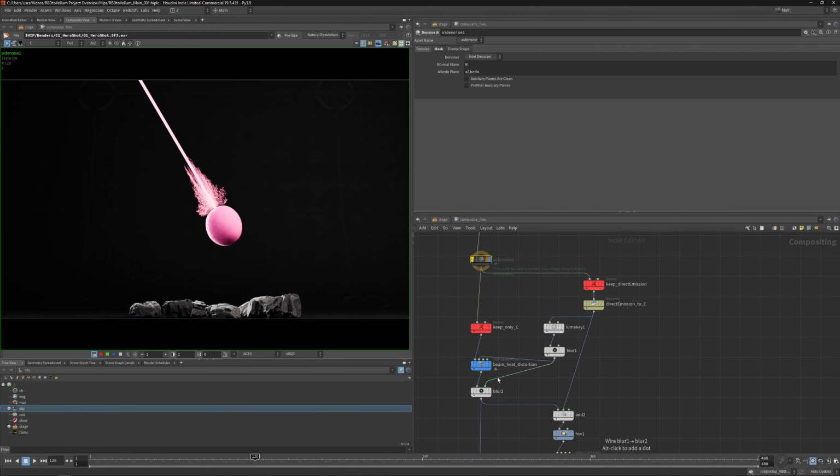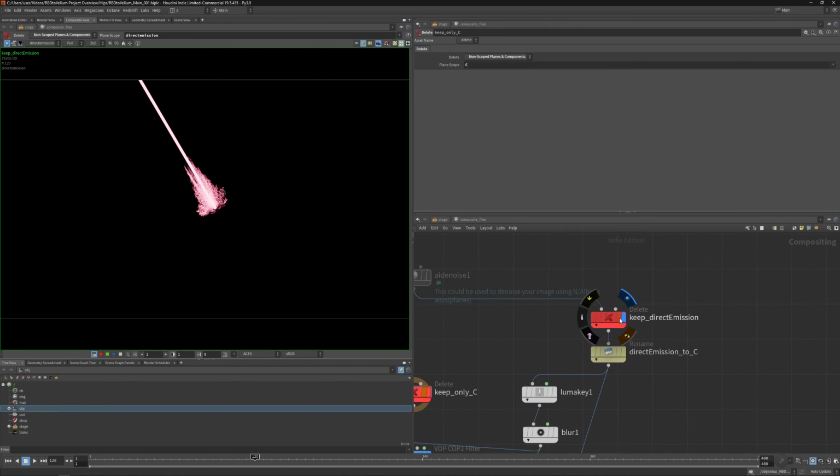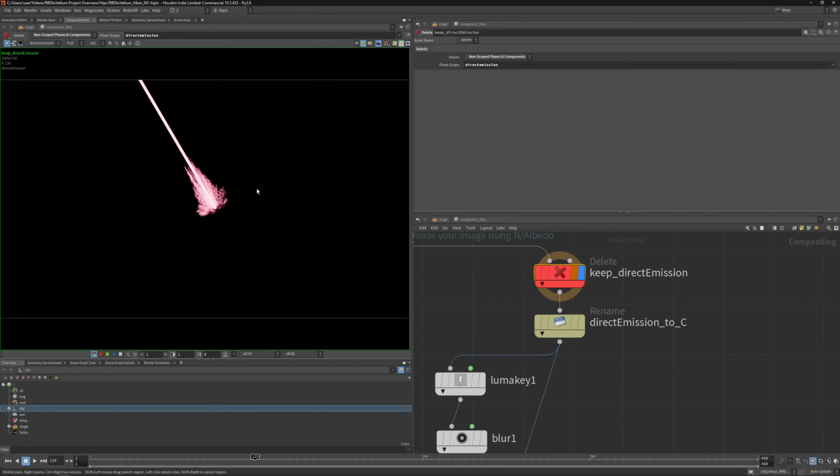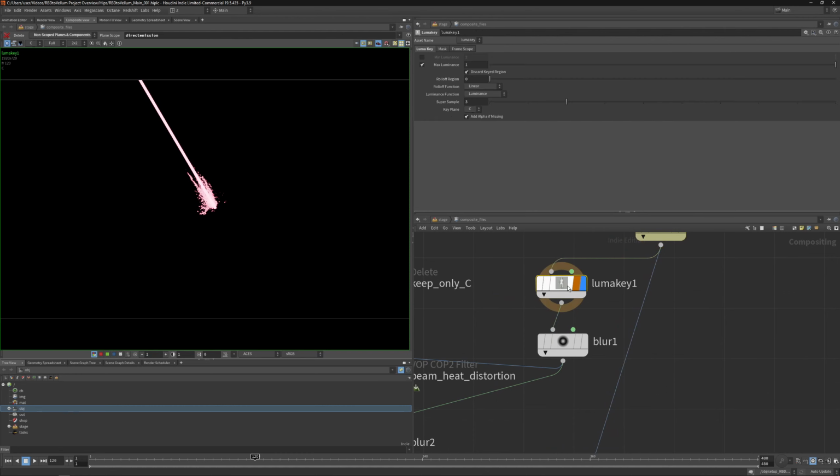So there's two branches, as you can see. In the first one we delete everything but the C. C is like an RGB channel inside of Houdini. In here we do the same thing, but for the direct emission pass that we outputted, we rename this pass to the C, and we use Luma Key.